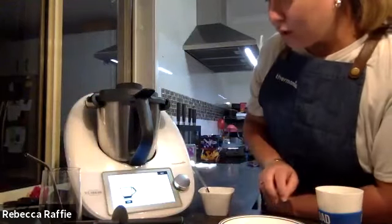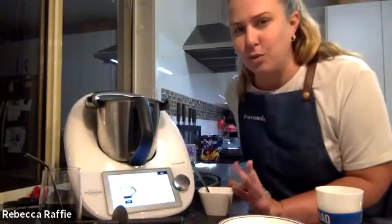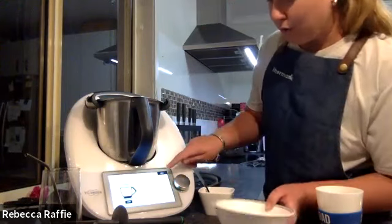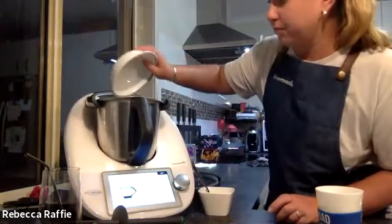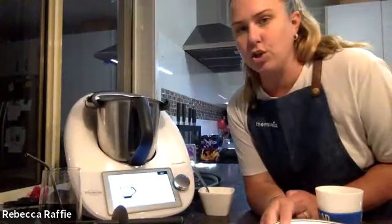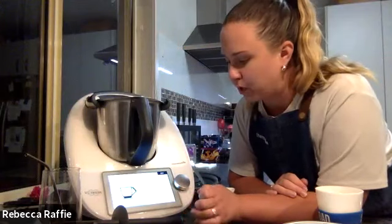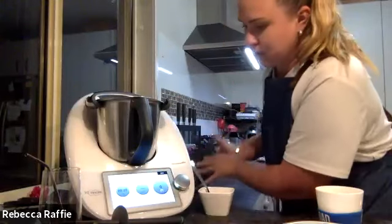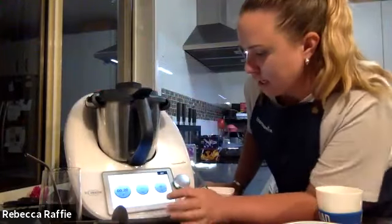So I'm actually doing the breakfast on the go smoothie from the Meals in a Flash cookbook, which at the moment you get free as well as the toolkit when you purchase a Thermomix. I've been cooking from that book for a long time and it's a huge lifesaver. So, 30 grams of rolled oats and a teaspoon of linseed, which I've already put in my bowl. Linseeds are found at a health food store - they're a great superfood, and if you're a breastfeeding mum, they're really great for milk supply. This is going to get chopped and milled so you don't have lumpy bits in your smoothie - 20 seconds at speed 10.